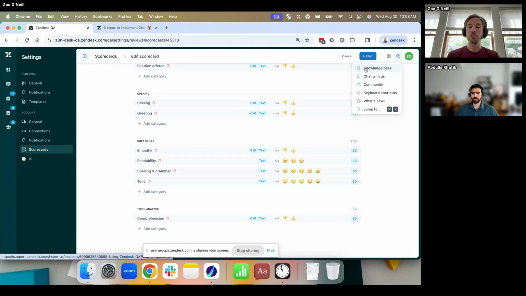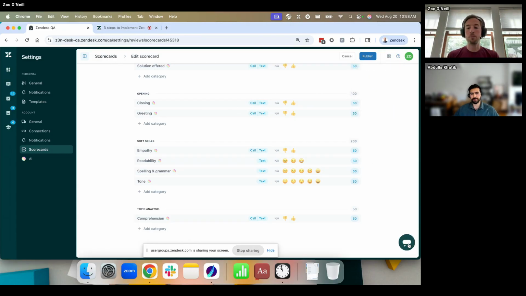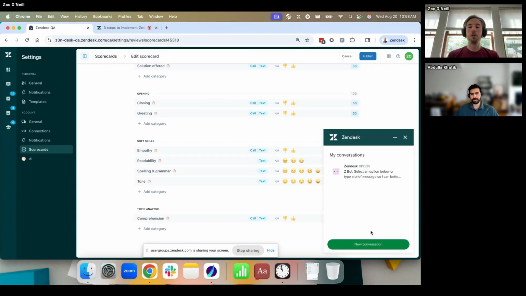If after that you're still having some issues, if you click on chat with us, that's going to open up this bubble first, and then I can click the bubble, and that way you can start a chat conversation with your Zendesk support team. If anyone ever says, create a ticket with Zendesk, what that means is start a chat via the platform, and then that conversation can continue.